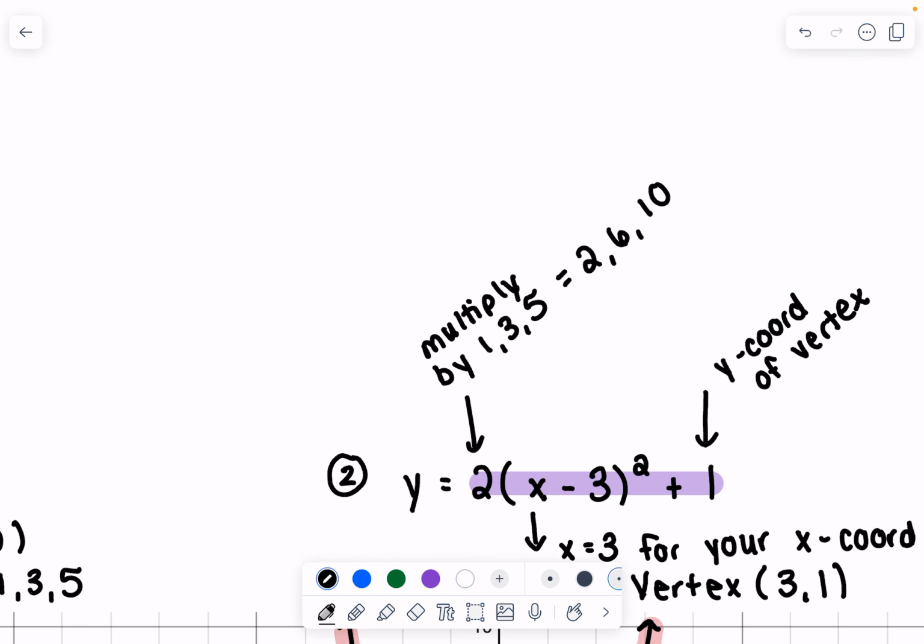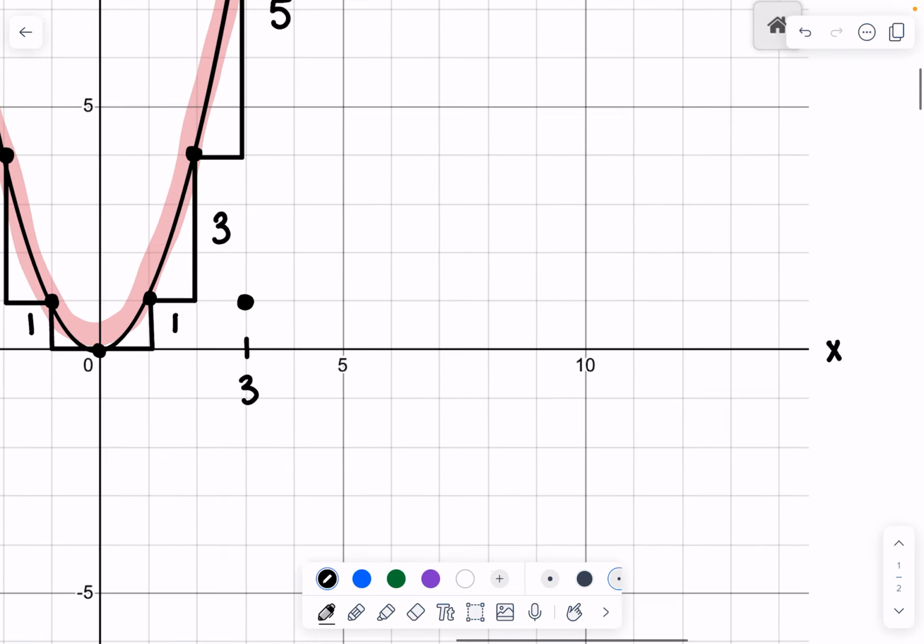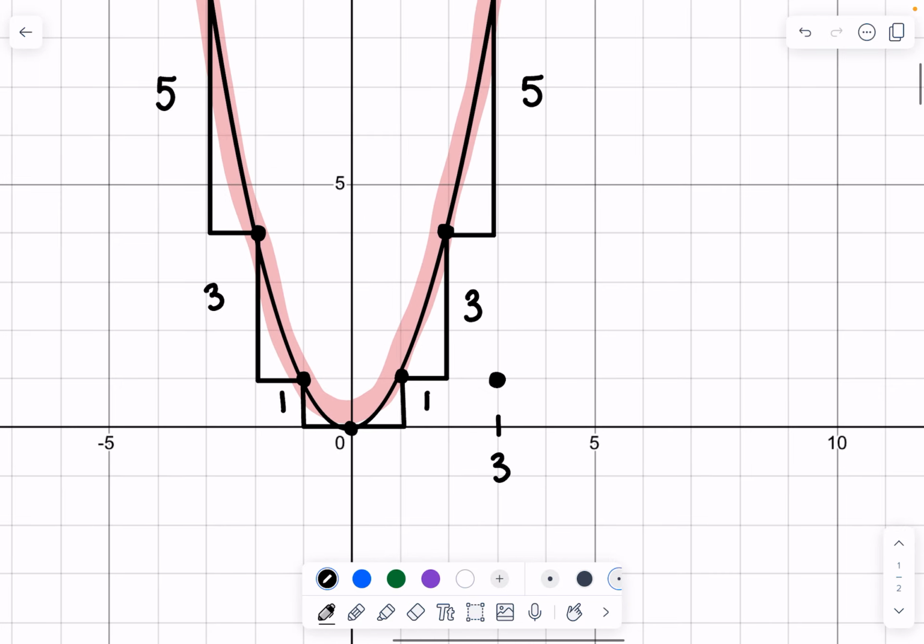So the steps that you're actually using are after you multiply by whatever's in front of the bracket. So 2, 3, 4. It probably wouldn't be bigger than 4 because that graph would be way outside of the grid. So our steps are 2, 6, and 10. We're going to do the same process: we go over by 1, and we go up by 2.